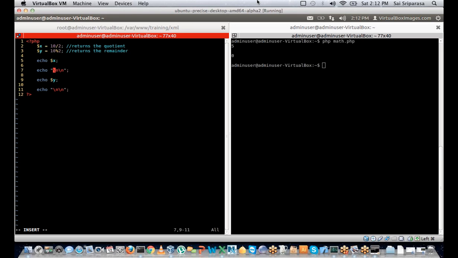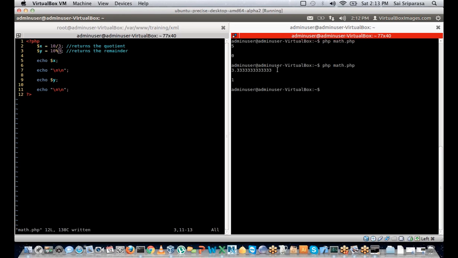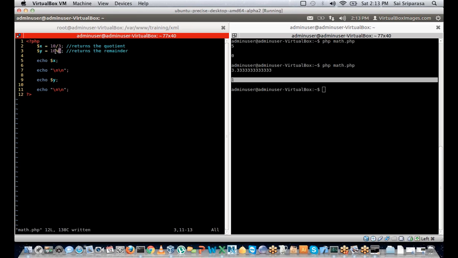The second one is 0. But if I actually do 3 and 3, oh sorry, quotient would still give us a value while the remainder would not be 0. Here the remainder is 1, which means that 10 is not divisible by 3.